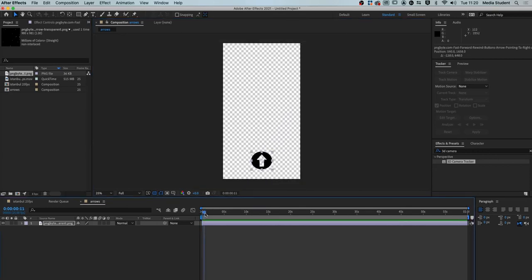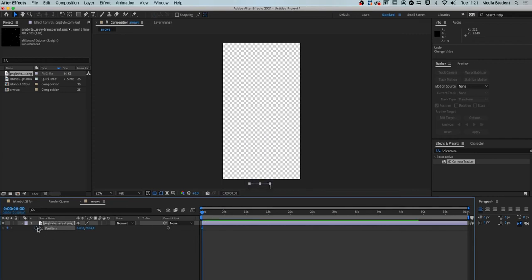All right, so what should we do with this? We're going to have these arrows just kind of moving upwards. So I'm actually going to start off with the arrow off the bottom here. Let's just press P and have a little play, just so that we know what we're doing here, because we're going to be keyframing the position. So we're going to have it jump and kind of come into our sidewalk. So yeah, I'm going to start off with it off the bottom.